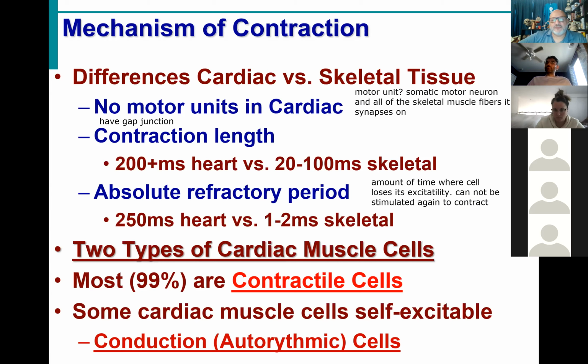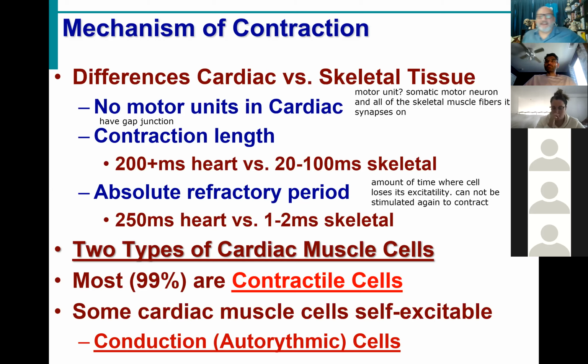Is that what your heart rate is right now while you're sitting in your class? No, unless you had a quad shot from Dutch Brothers. Hopefully your heart's not going 100 beats a minute. So our autonomic nervous system, our parasympathetic nervous system, is actually suppressing it while you're sitting here calmly in class.